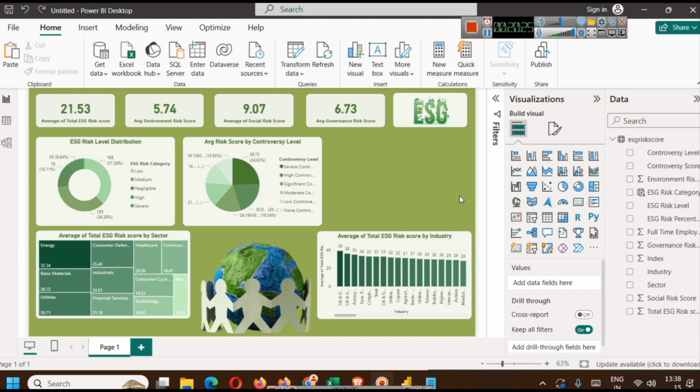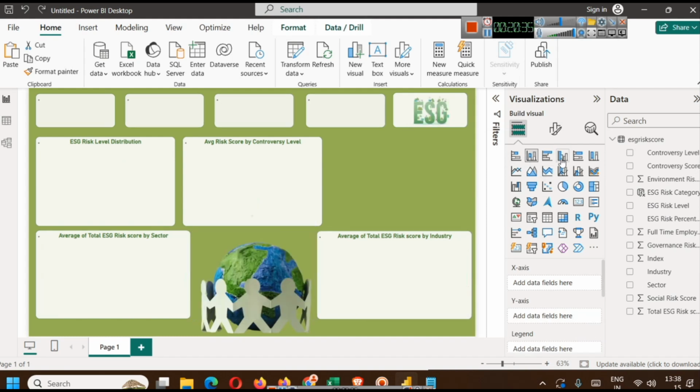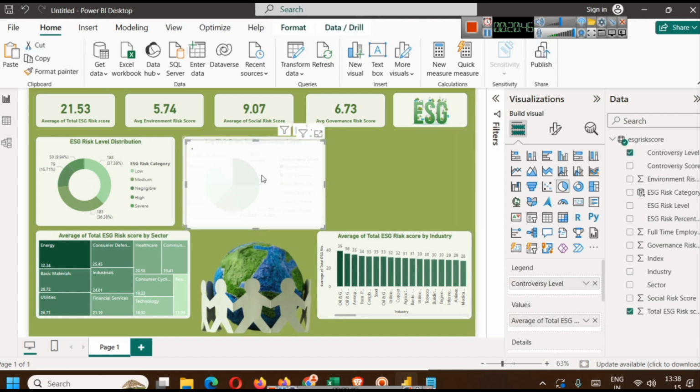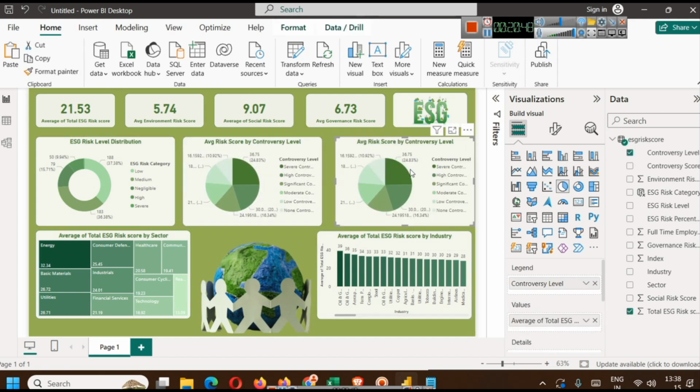Now we can also see average risk score by full-time employees, because we have to see the distribution of full-time employees also. In order to see the distribution, we can either choose a clustered column chart or a stacked column chart here first of all. So first of all, I'll just make its copy so that we have the width here already.